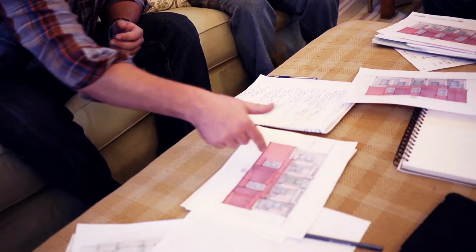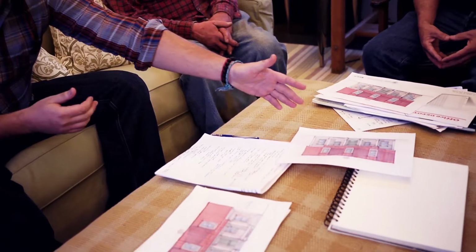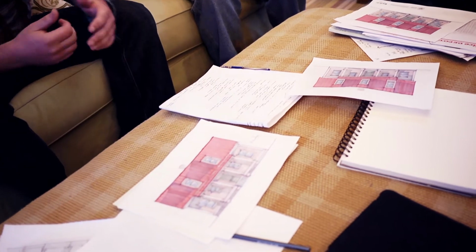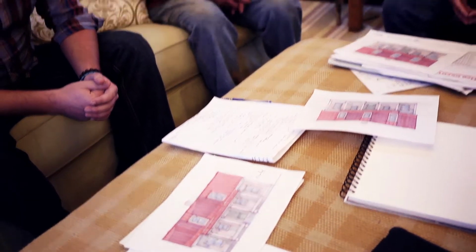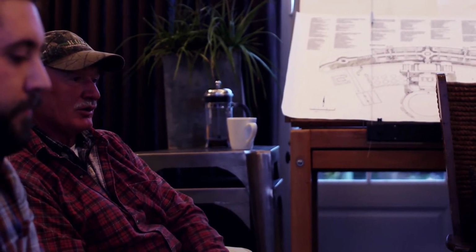I know that. I think that going with the 2 dormers, aesthetically, gives a taller feel, as far as your line of sight goes, as opposed to 3, because then those 2 windows really stand out. Here, it follows a certain pattern. What about the framing of it, Tony? Is there any way we can save any money on the framing? The framing doesn't make a whole lot of difference to me. It's not a whole lot more hours to frame 3, but it is some, so it will make a dollar amount.